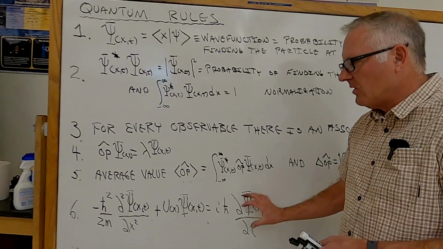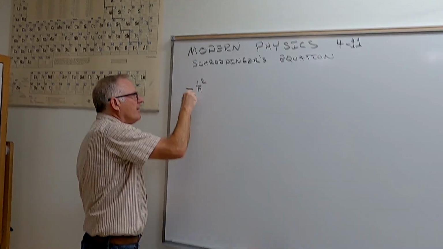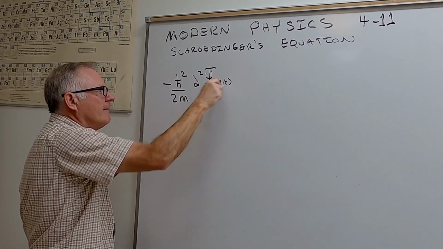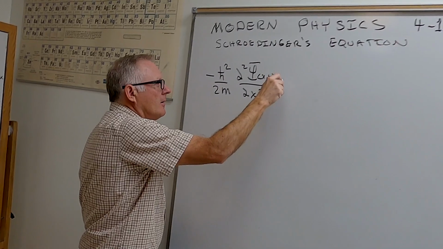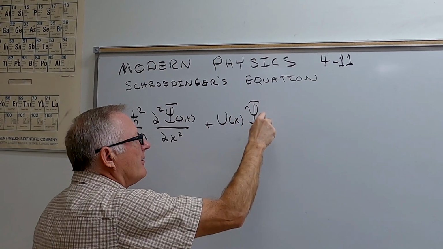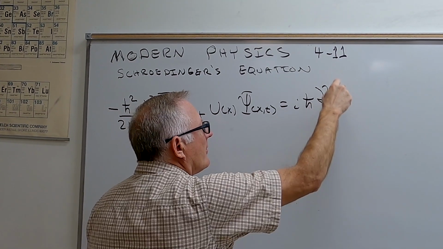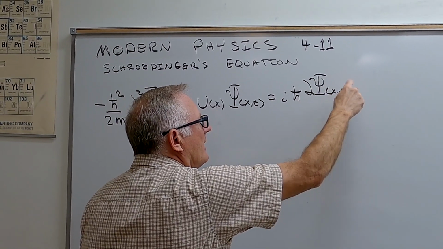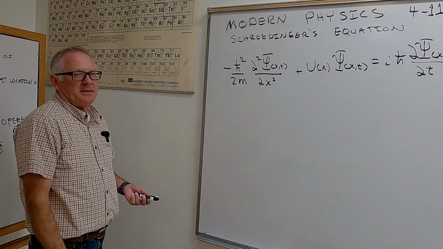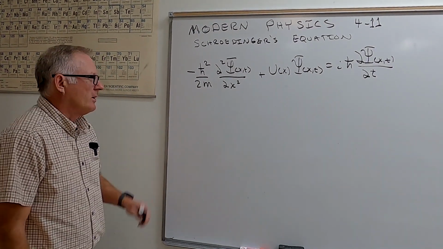So on this one, I want to look a little bit more. Let me start with that function: minus h bar squared over 2m, the partial squared of psi of x and t with respect to x squared, plus U of x, psi of x and t, equals i h bar partial psi of x and t with respect to t. Now, they don't teach you how to solve these here at this school, but there's a very simple way to solve partial differential equations, at least for this one right here.